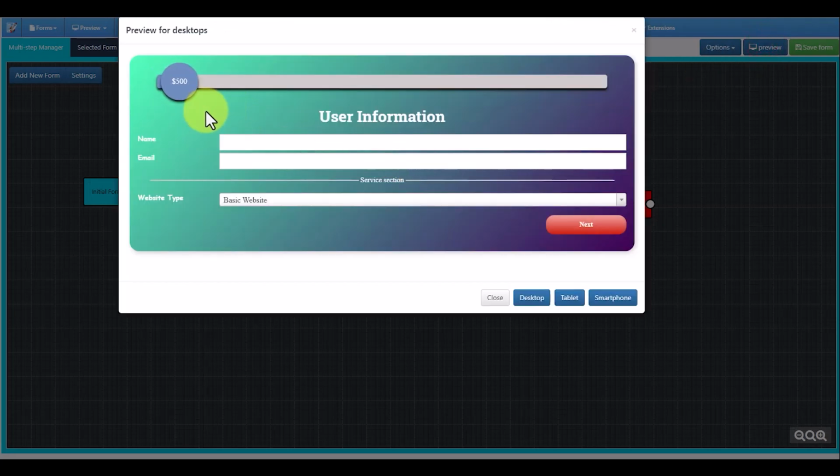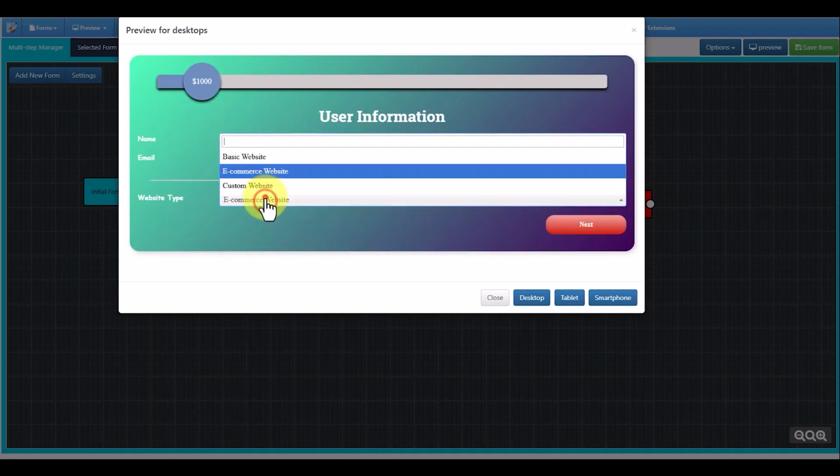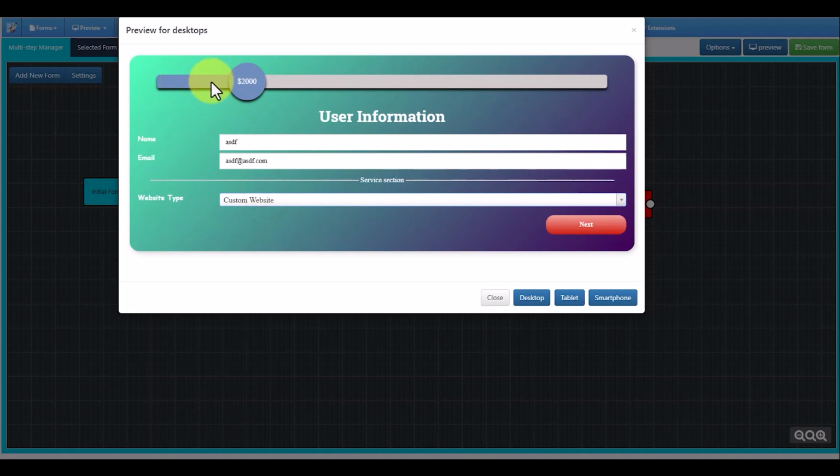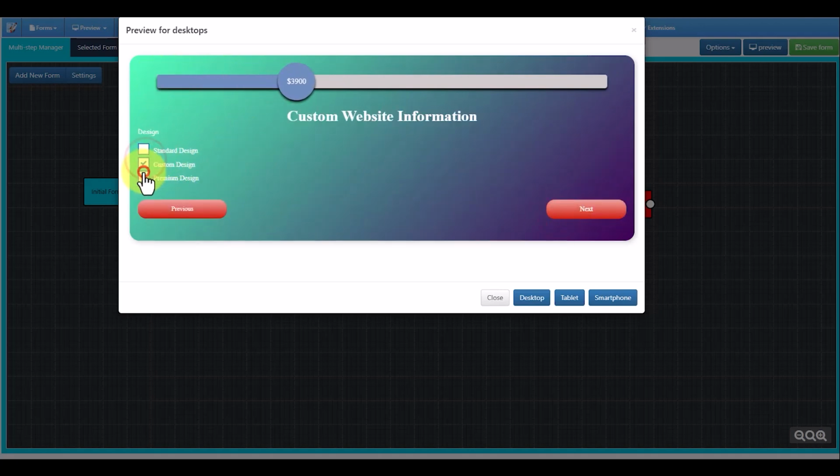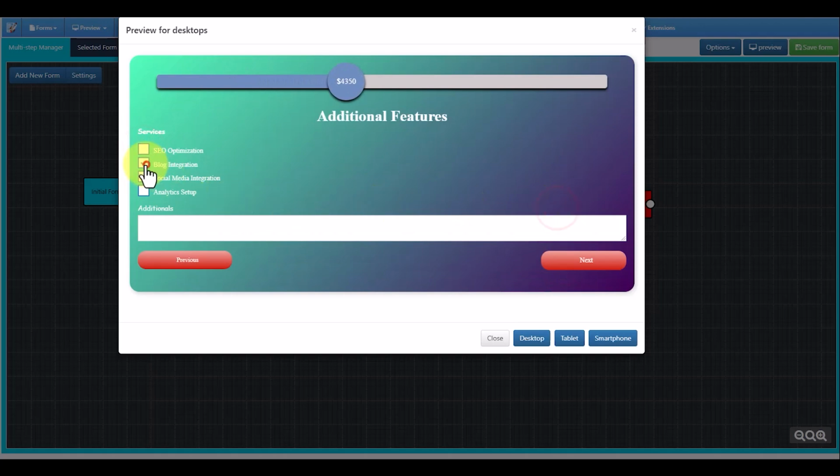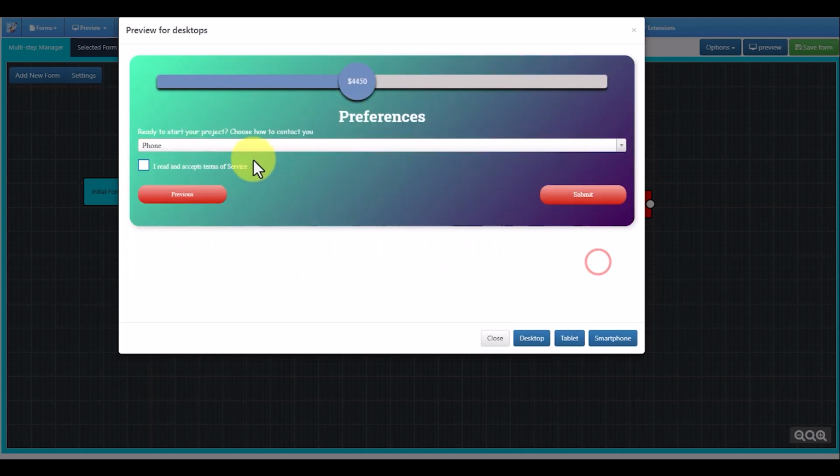Go to preview. As you can see, I will add the information. Look, as long as I choose an option, you can see the cost is increasing. Also, if I add more and more, the total price is increasing.